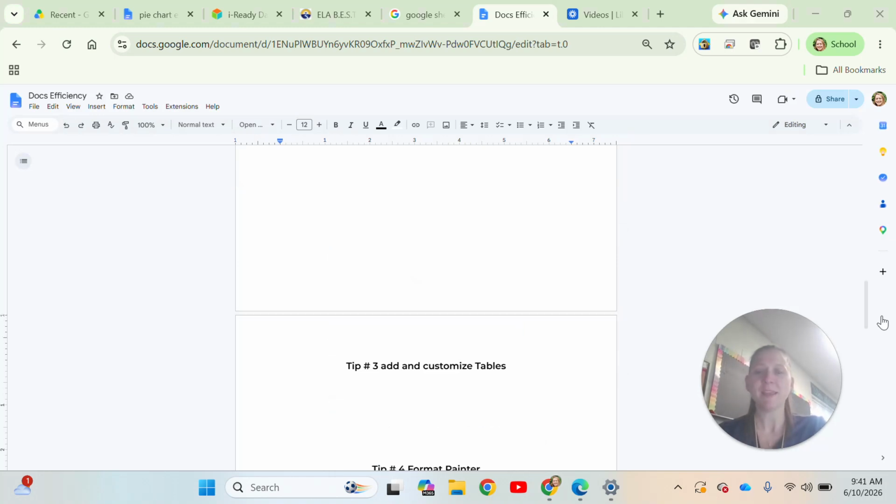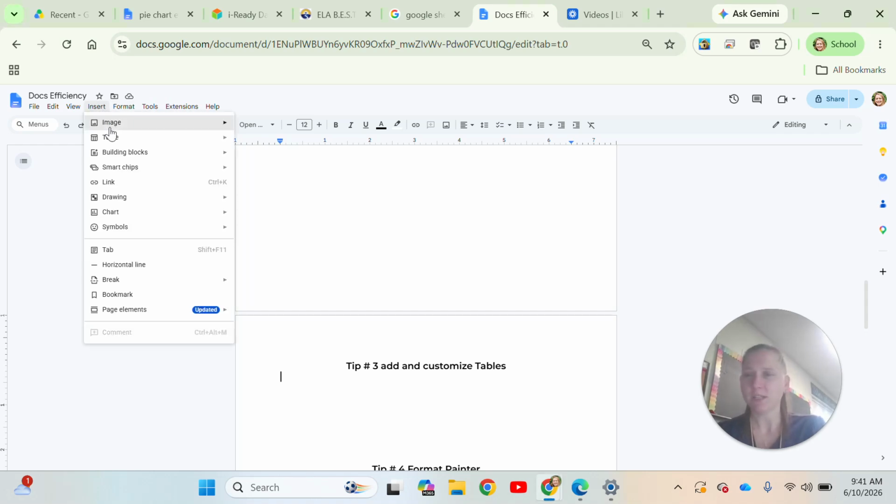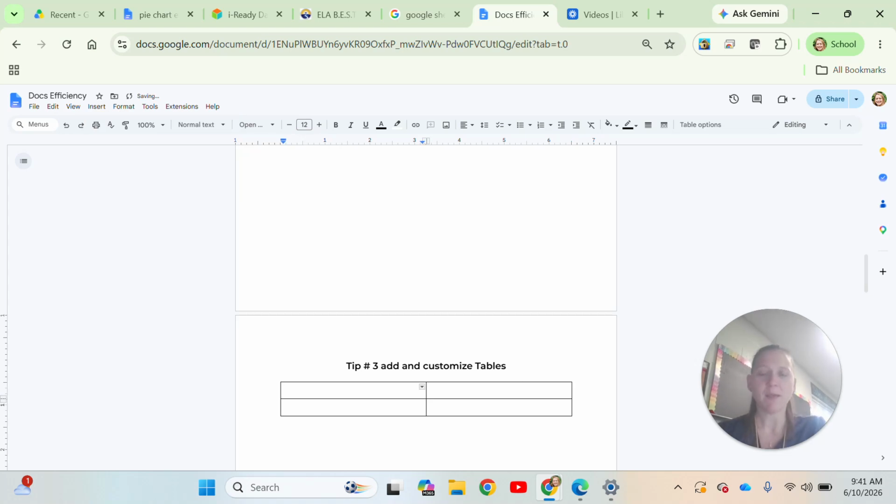When you want to make your data look organized, you can use tables. Once again, you're going to click your Insert tab, and this time you're going to toggle over to Table. You're going to come over here and select how many columns you would like and how many rows. Let's say 2 rows, 2 columns. And it's going to populate this table for you. Now you can go ahead and type in to make your headers. So I'm going to make this girls. I'm going to make this boys.